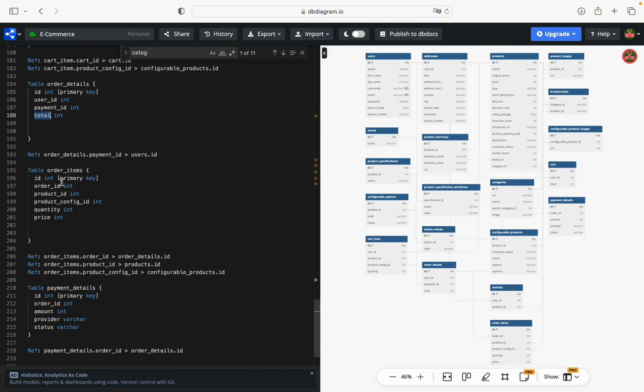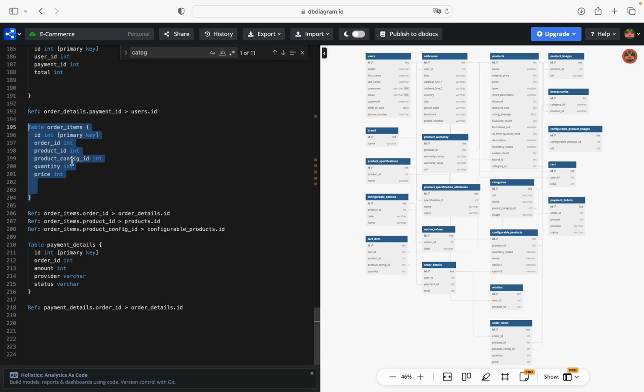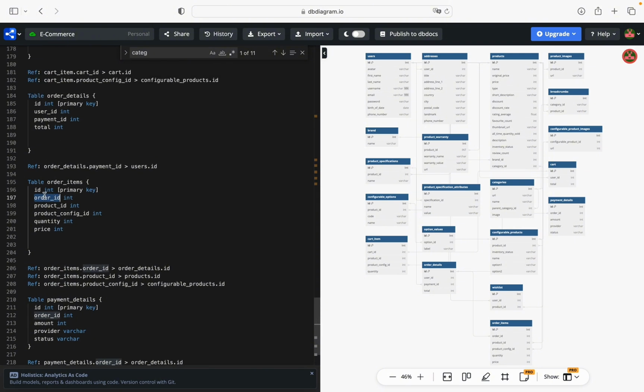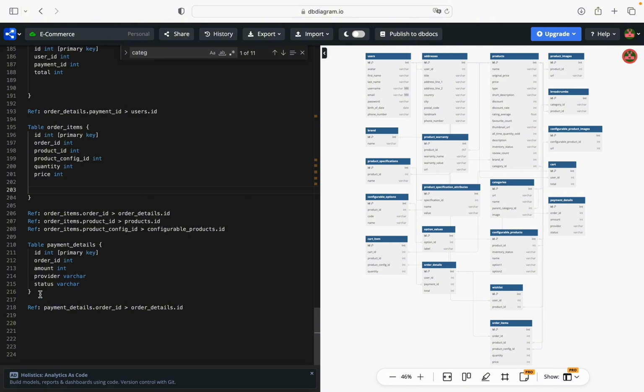And then when we need to get the order items, we need to have an order item table here, which will have references to the order table, the product table, the product config table, the quantity, and the price at that time.